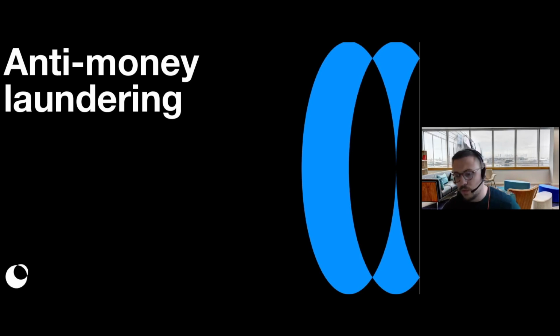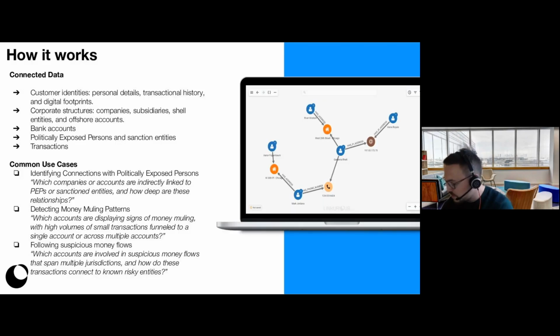So it's no surprise that graphs are such a fit for anti-money laundering investigation, as it allows you really to get a holistic 360 view around bank accounts, as I said, but also companies in complex, sometimes ownership structures with offshore shell companies, around transactions, and get really the full context to be able to have a real holistic, exhaustive analysis of anti-money laundering patterns.